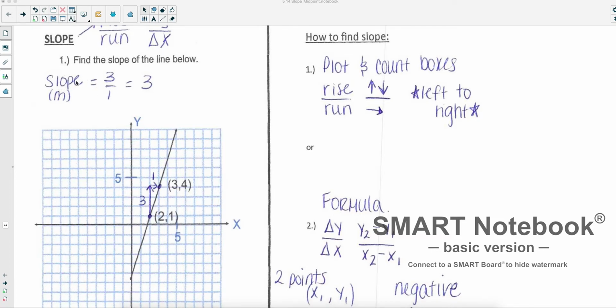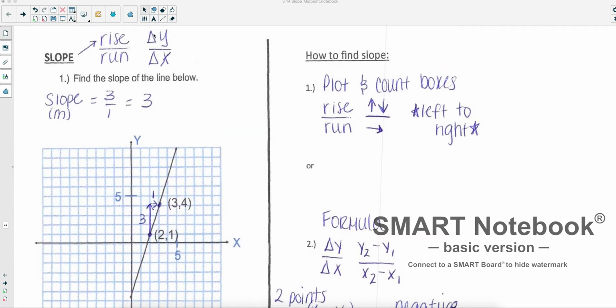Slope is also represented by the variable m in the y equals mx plus b form, or in point slope form. So to find slope, if we do the change in y over the change in x, the change in y means we always start at our leftmost point. If I look at this line, my leftmost point is the point (2, 1). The y-axis goes up or down, so I go from (2, 1) up 3 and then over 1. So a slope of up 3 over 1 is just a slope of 3.